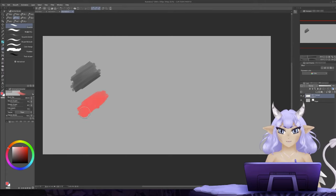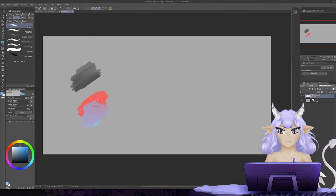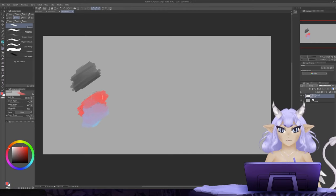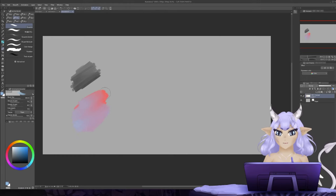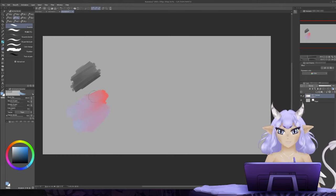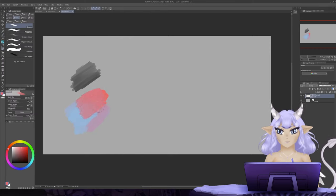For example, if I had a bright red and I took a bright blue, and I can mix them. Oh, I didn't mean to use that. Whoopsies. Wrong tool. But you can color pick and mix, and it'll just mix the paints together like you had these on an actual palette. So that's why I like this brush. If you don't have Clip Studio Paint, try to find a brush that allows you to do this kind of mixing technique.